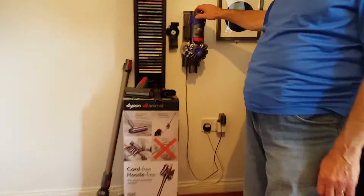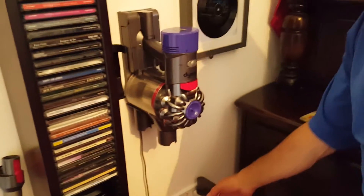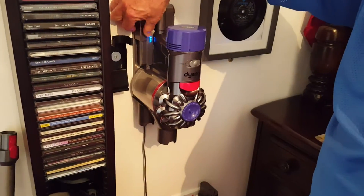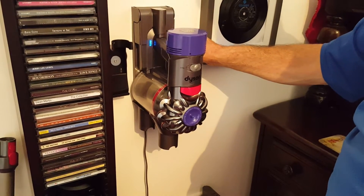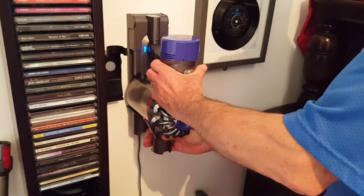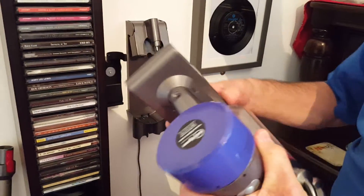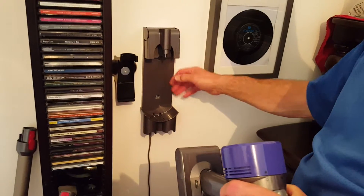Can we go now to the actual product itself? First of all, I'll show you the charger. We just switch it on here. That is now fully charged because it's been on charge for a while — three lights on that, three lights on the other one, blue light. We turn it off because once it's charged, it's charged. And then we take it off just simply like that, pull it out of the bracket there. It's so easy to fit on the wall, no problem whatsoever.